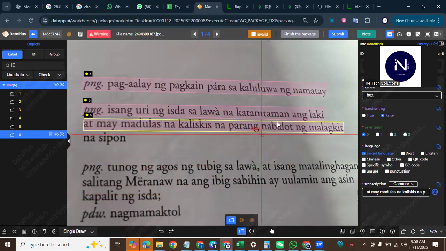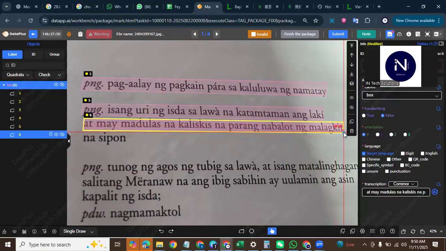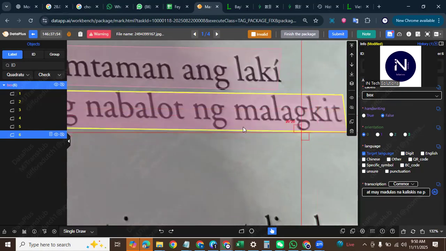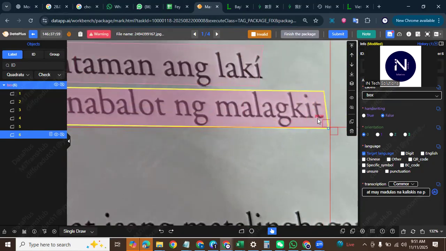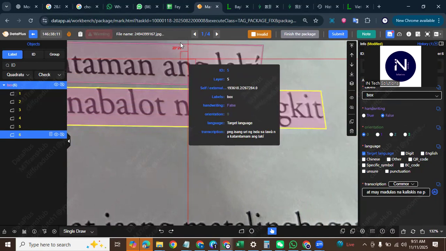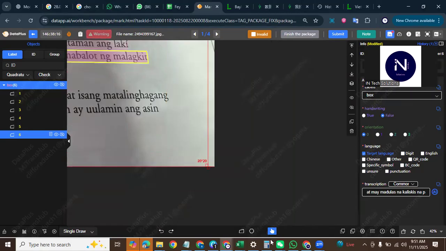Another thing that I may do is select this hand tool, and I'll click on this, and I can adjust my box. So just zoom in a bit. I'll make sure that none of my text is out of it, and it should not be too much. As you can see, there's a little space behind the D. So I will just reduce it, but I will keep it so that it does not cut any of the text. Next, I'll just check it. Sorry.